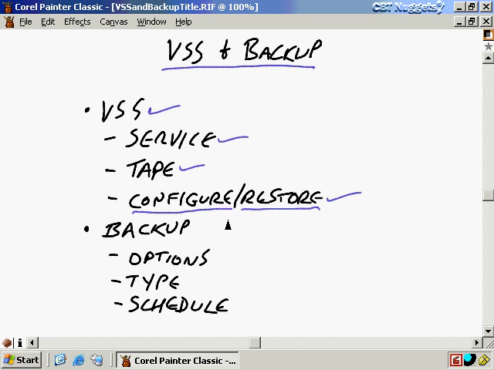Remember that you have to access the restoring capabilities from a UNC path. Then we looked at the backup utility. This is pretty much the same as we've had from previous versions of Windows. However, there are some differences, and we looked at the various options that are available. Some of the options that are available are the type of backup that's available, such as a normal, differential, incremental. We looked at all those. As also, we looked at the schedule of the backup and saw how to do that as well.